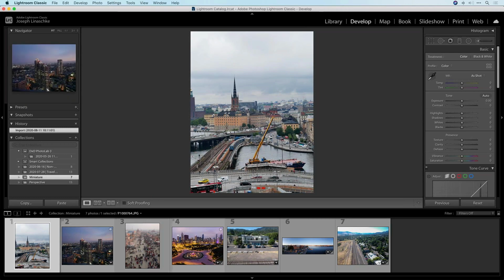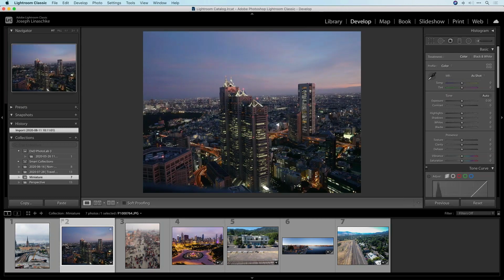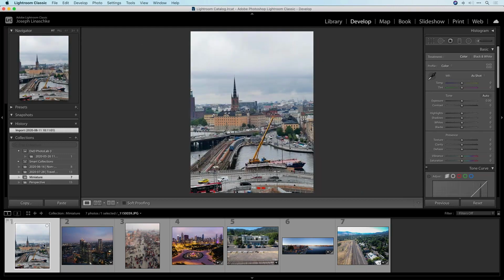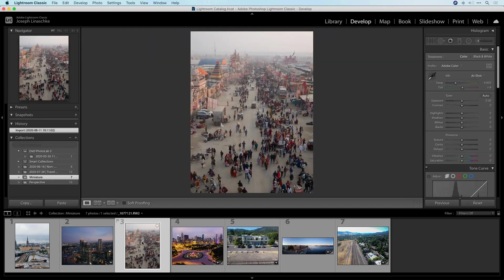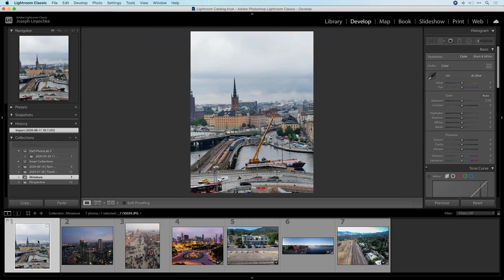And so what I want to do here is show a couple images. I'm going to start with an image that kind of works, one that definitely does not work, just to show the things to watch out for. And then we're going to go to one that works really, really well. And then we're going to have some fun with some other photos in here. So let's start with something in the middle.